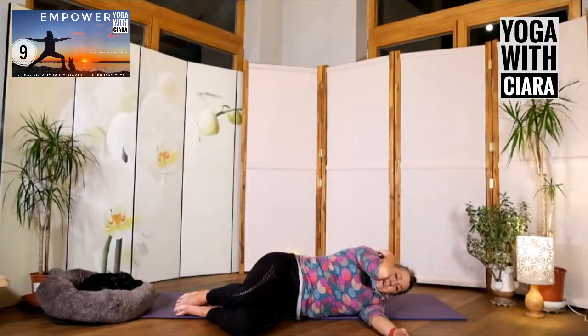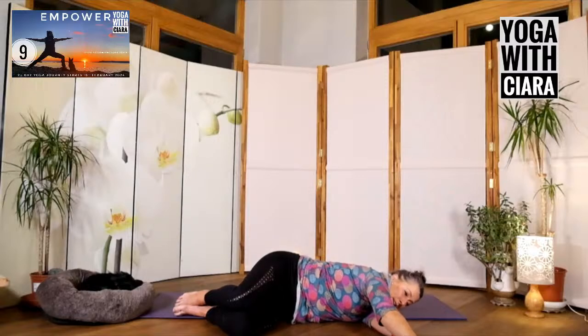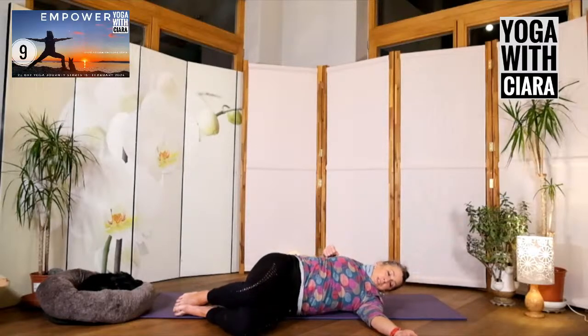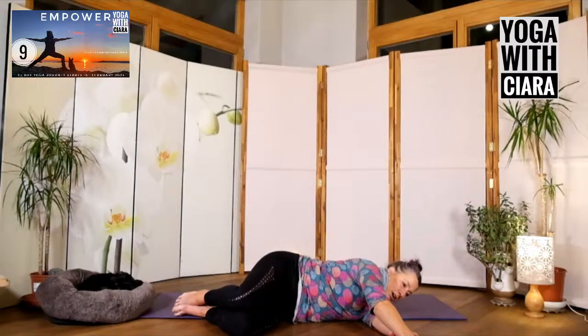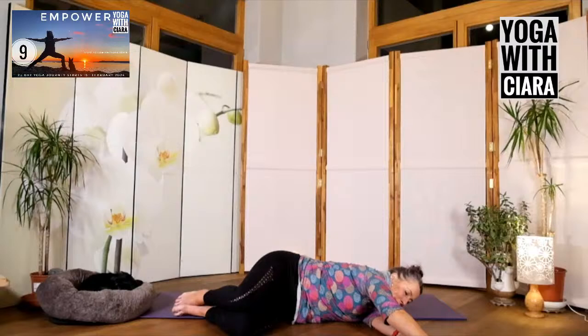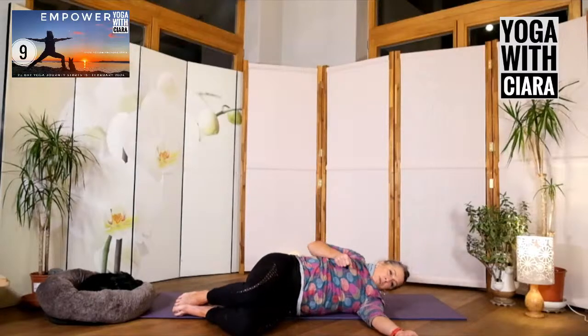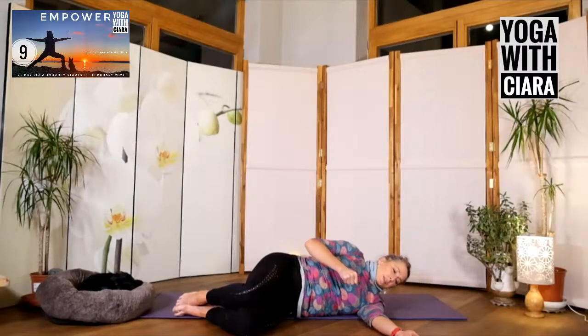Nice. Come all the way and reach your right hand beyond your left hand as far as you can. And then pull your right elbow back into lawnmower. You're still looking at the left hand. Reach your right hand forward as far as it'll go. I feel my waist lengthening, my hip lengthening. And then pull your right elbow back into lawnmower, and it's almost coming to the floor behind me.